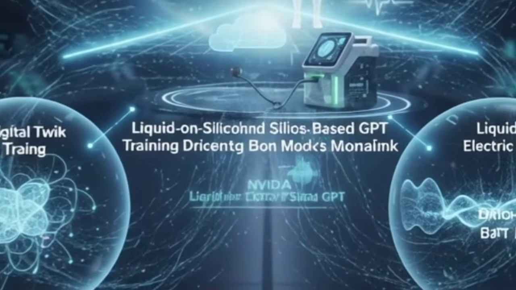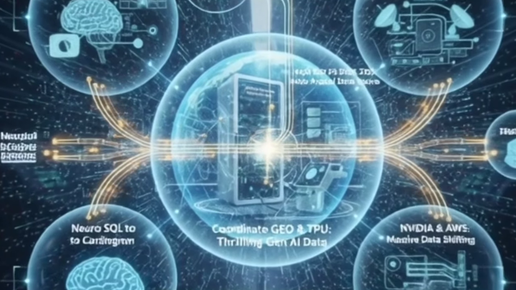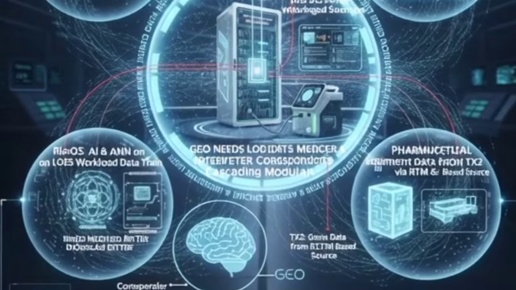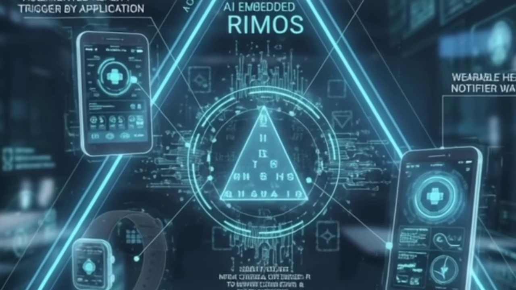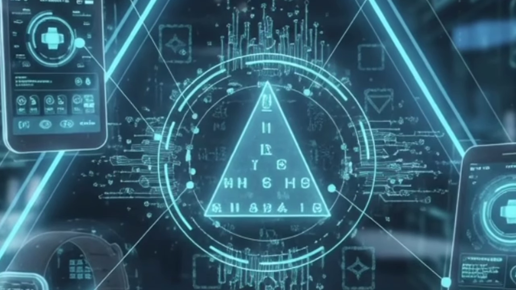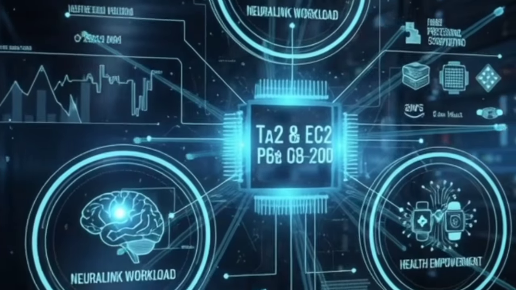On AI combination and workload data training, RIM OS through Neuralink on an RTM model, where pharmaceutical equipment needs data like TX2 and EC2 P6 B200 on a generated pre-trained model. Working on this kind of performance, it is able to train and educate various tasks, solving premature tasks with a finger click, rest on brain is rest on multitasking.